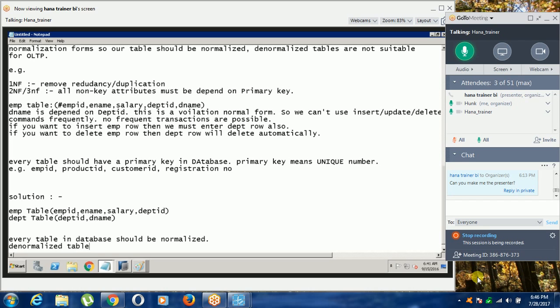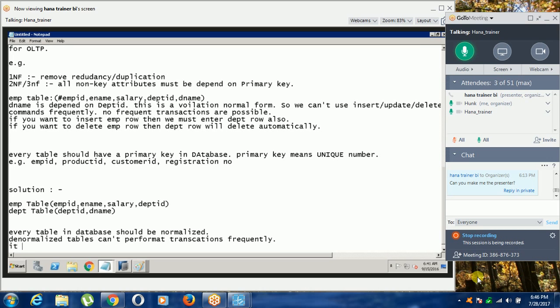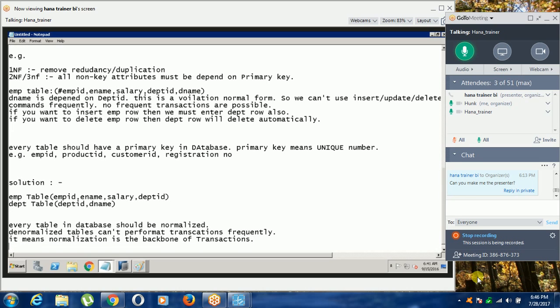Denormalized tables can't perform transactions frequently. Normalization is the backbone of transactions.